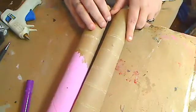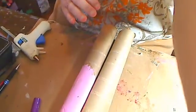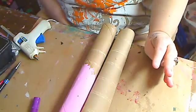Okay, so that's going to sit and dry while we move on to our new thing, which is toilet paper and paper towels. Okay, what's this? I'm going to read.